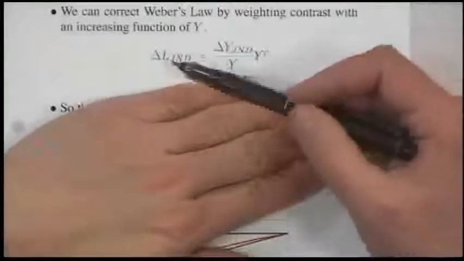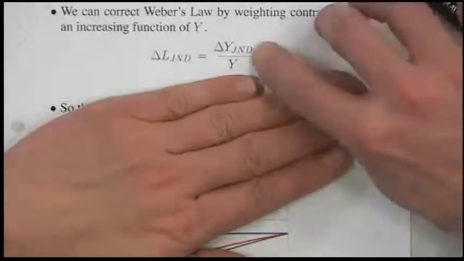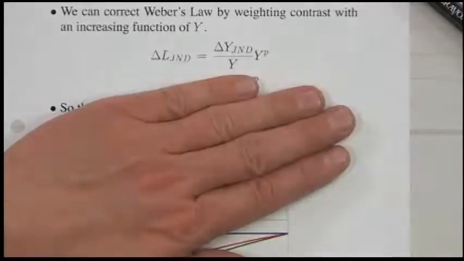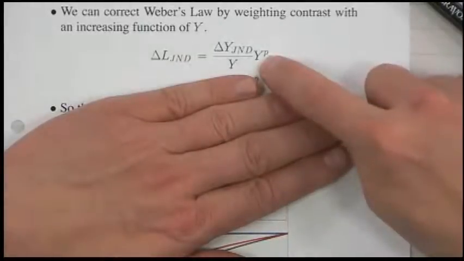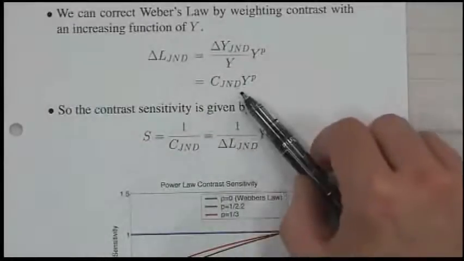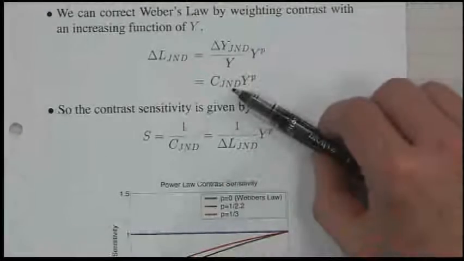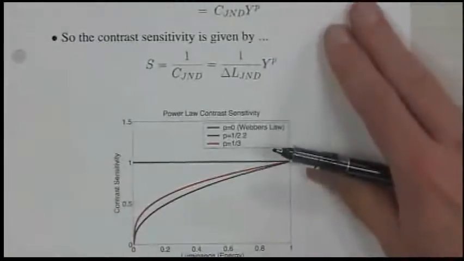I'll say, okay, before I said that the just noticeable distance L was delta y over y, but now I'm going to multiply it by y to the p, because I'm going to say, well, let me see. The just noticeable contrast will get larger at low values of y. Okay, so by multiplying this by p, I'm going to divide it. This has to get smaller, I think. Hold on. It always takes me a while to remember it. So this has to be equal to the just noticeable contrast, okay, times y to the p is equal to delta L. So the just noticeable contrast, oh gosh, I always have to go through this fairly carefully.